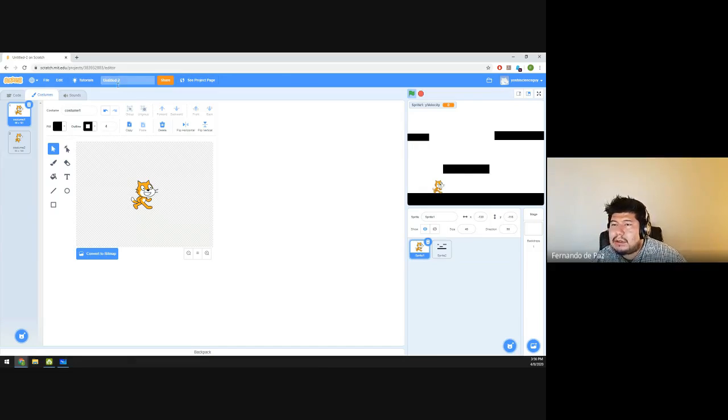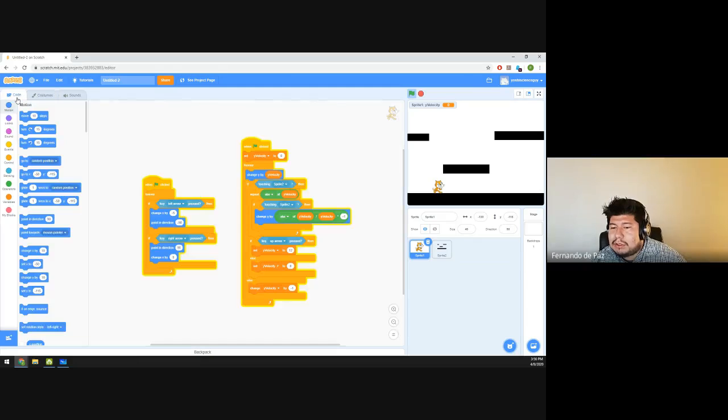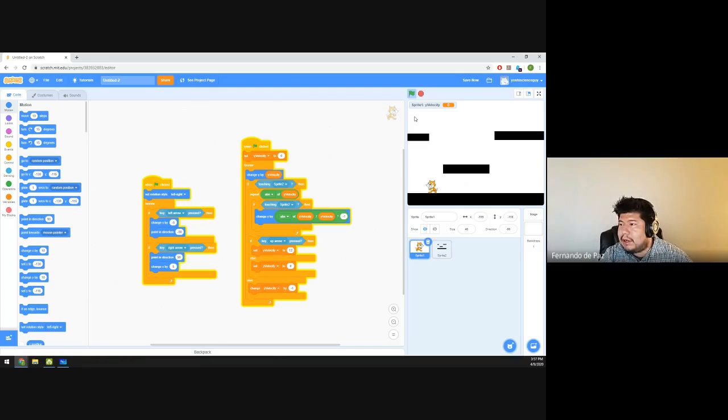I can't see the linear flip. That's fine. Here you go: set rotation style, instead of left to right, all around. So if you change this, it should change it. Yeah, there you go.